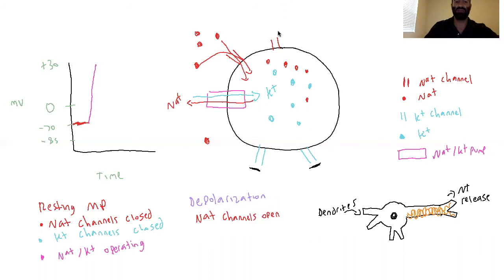Then we have potassium channels still closed. And the sodium potassium pumps are still operating, but I'm not going to put that down. The cell is going to become positively charged. I do want to note, though, it is very important that the impulse passes what's called a threshold point.